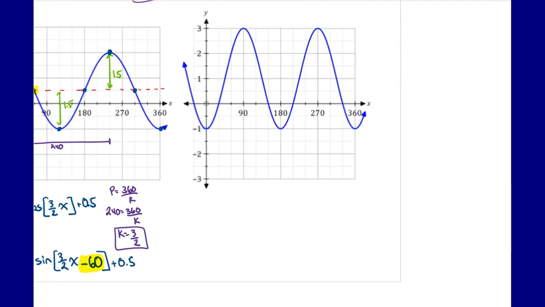So looking at the next one, again, same idea. Let's go through and find our key points, our maximum, our minimums. Those are relatively straightforward. Not as easy to find our midpoints, but we know where it has to be, right? If our entire distance from here to here, from 3 to -1, that's a distance of 4. So my midline needs to be 2 up or down from each one. So -1 plus 2, that brings me to 1. 3 minus 2 to come down, that brings me to 1. So my midline is here.